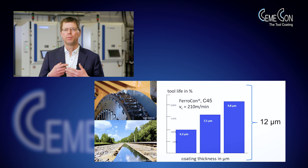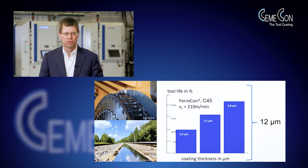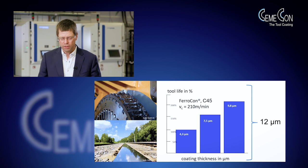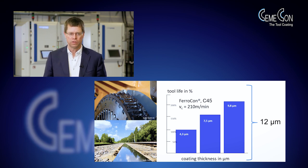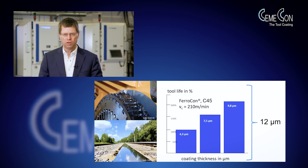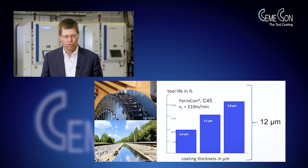In the final end, it's about an application. A coating machine is always just a tool to make a cutting tool better for a certain application. What you are seeing here in the slide is a typical heavy duty application: milling of railway tracks. Railway tracks need a certain shape so that you have a smooth ride with the train over the track — and not just when producing new tracks, but also during use. You have to recondition the tracks continuously to maintain the same profile and running conditions. That's a very nice application for a cutting tool maker, because you see very many inserts on a wheel.